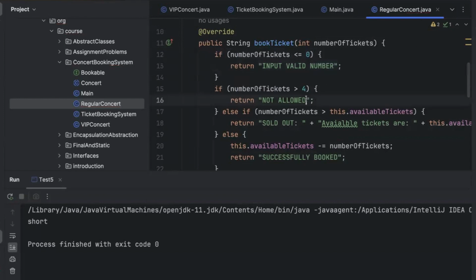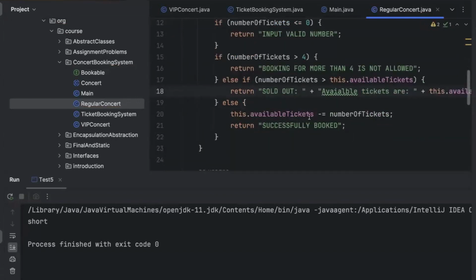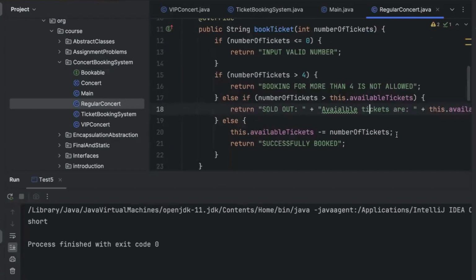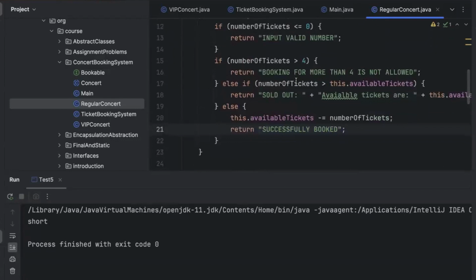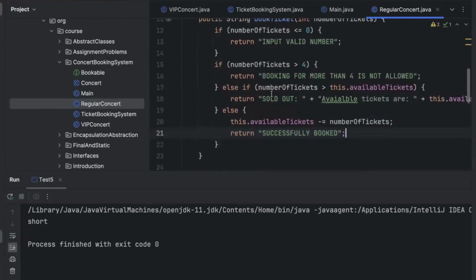And for not allowed, let's have a descriptive message, like booking for more than 4 is not allowed, so that it's easier for them to understand. Successfully booked. In the actual system you have to get the ticket, put all the names, generate a QR code and queue. So you are not going to that complexity. We are just doing this. Clear? So book ticket is implemented.